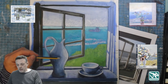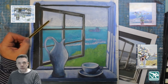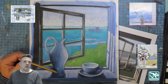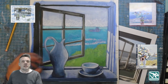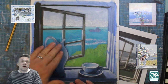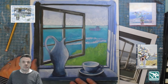And then literally white on top. Because what I was going to say to you, if you've got a colour underneath, and I did this in the last painting, and then you put white on top, you're going to get some of the cobalt, for example, come back through. So if I painted the jug and then put white on top, you're going to get some of the blue. So that's another way of mixing the colours even when they're dry, because the colours are transparent, you see. So if you add enough water but not too much, then it'll come through. Even if you try and put the colour on almost pure, then you're still going to get a little bit of the blue coming through, which is really nice, adds a bit of depth into it as well.